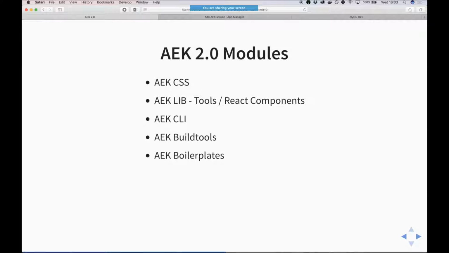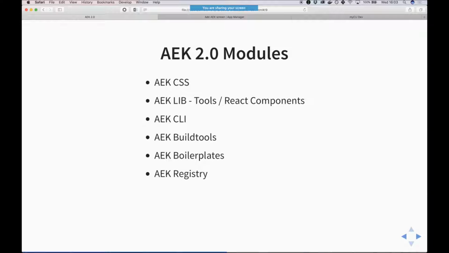We have our boilerplates, which are our starter packs for you. These will have a very simplistic screen, but with all the containers and all the modules that you require to get started. This means that you can basically run this and make sure that your installation is working, and it also gives you a good starter for 10. So you can make sure that you're not missing anything which you might require.